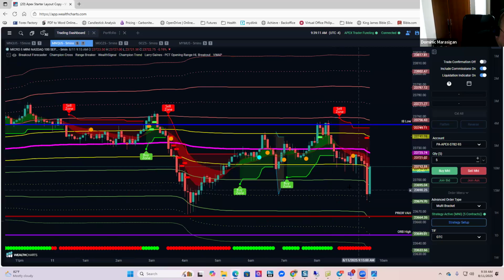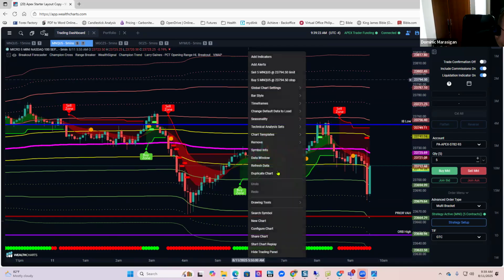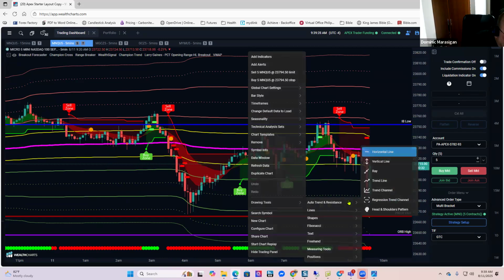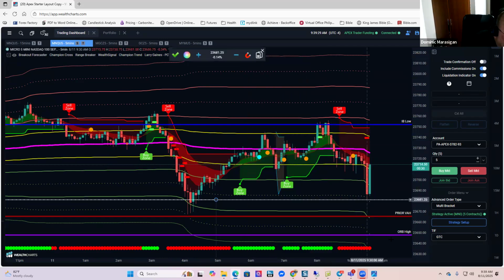So what are we looking for here? Where was the opening? Right there, 9:30. There's your 9:30 bar. So far you have a low here. This is going to be the 15-minute ORB. Let's see the 15-minute ORB. So we're going to look for a tool here, a regular horizontal line right here at the low. This is the first, then where's your high so far? Your high is up there. And this is how you do the 15-minute ORB.